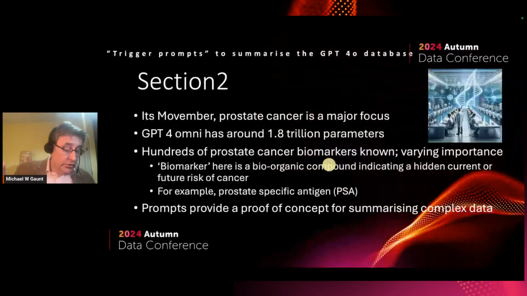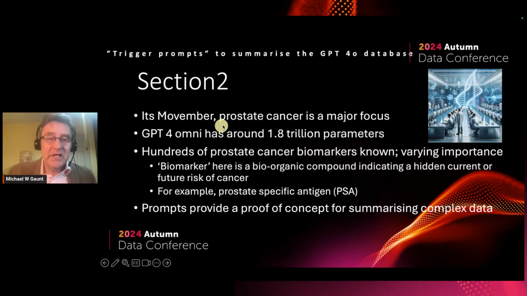Okay, so section 2, and I want to switch focus completely. I do come from a biomedical background. And I remind everybody, it is what we call Movember. So this is where we think about men's health. Particularly prostate cancer is a big focus of this month. ChatGPT-4 Omni has almost 2 trillion parameters, and it will contain hundreds of prostate cancer biomarkers of varying importance.